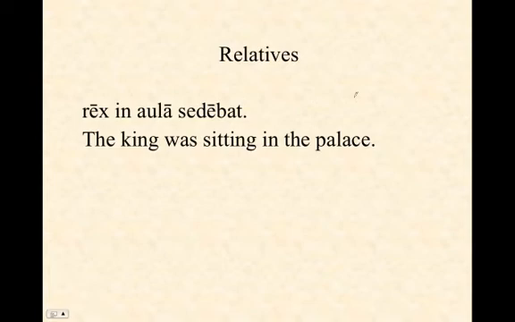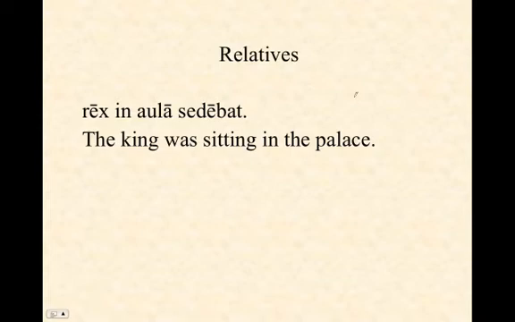Now on to relatives in Latin. One big difference between Latin and English is that Latin has 3 genders. And you're going to see that the correct relative pronoun you use must refer back to the appropriate gender of the noun. Here's a simple sentence in Latin. Rex in aula sedebat. The king was sitting in the palace.